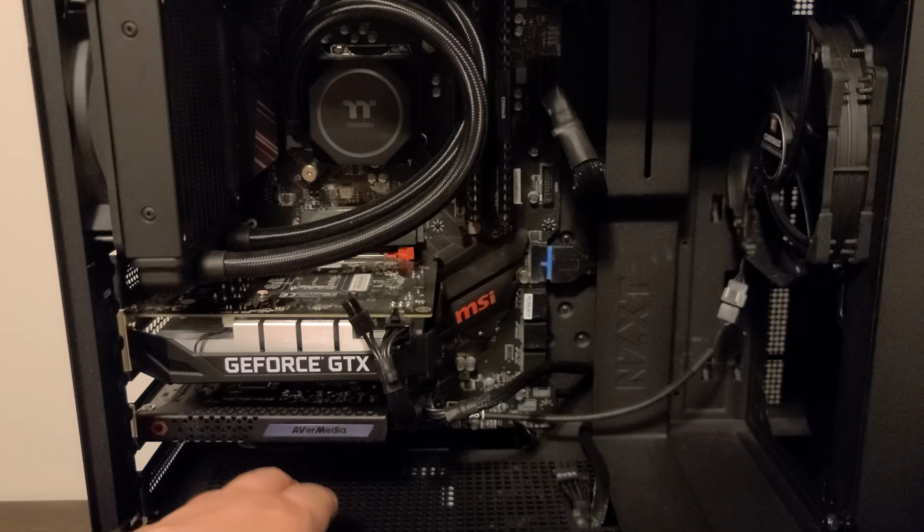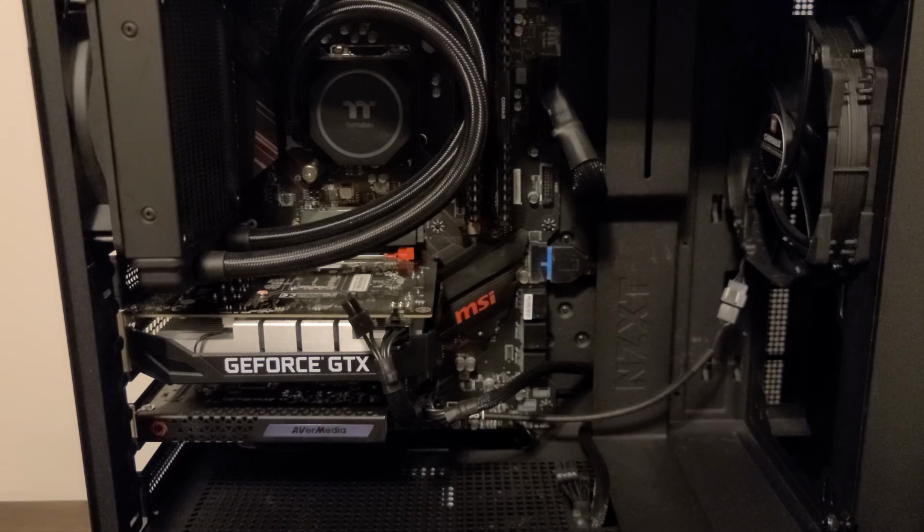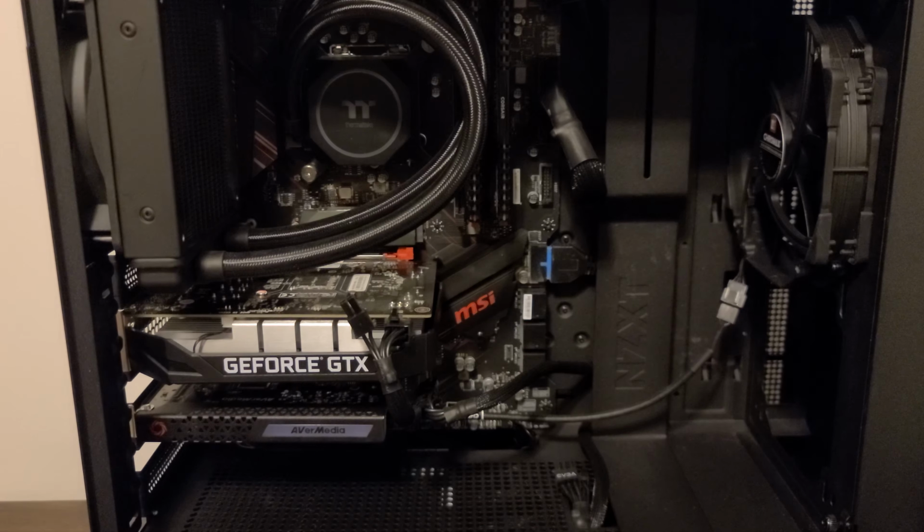See, I still got my AverMedia capture card in here. We're just going to go ahead and use it for the Nvidia encoder. And then the nice thing about this is it's a fairly lightweight system as well. So if I wanted to go up and visit my folks or something and bring a desktop with me, I'd be able to do some 1080p gaming with that 3060 and just drag this system with me. It weighs a hell of a lot less than my big super tower systems.